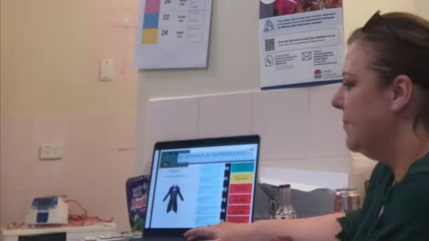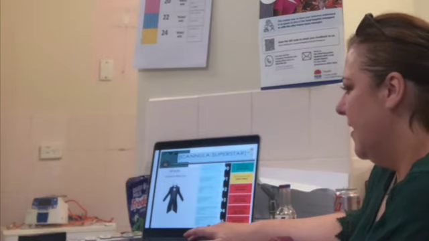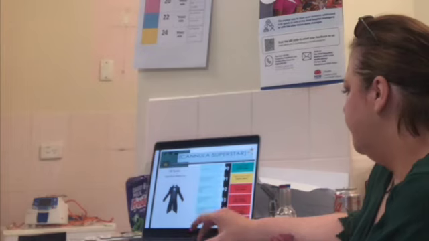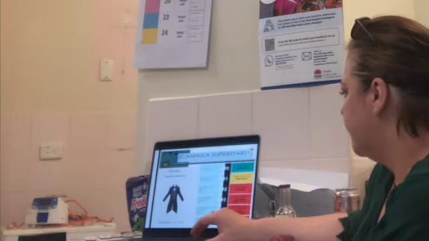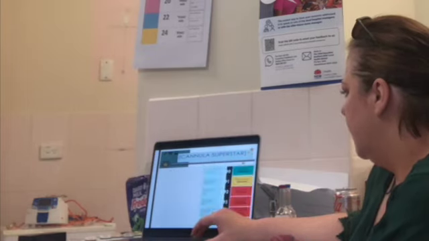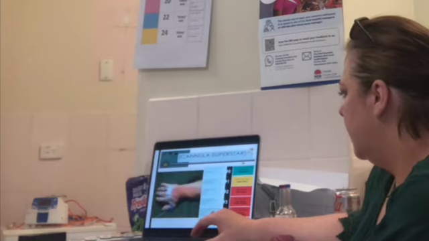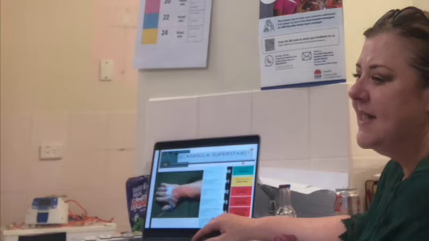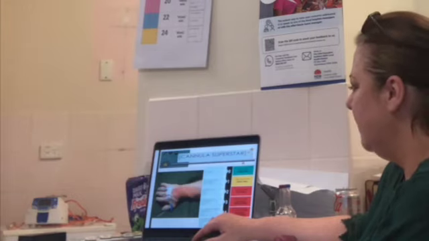So we're going to rate a couple now if you want to pull them out of your folder. In the big black folders, there's printouts.